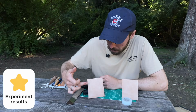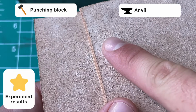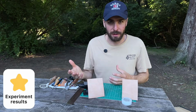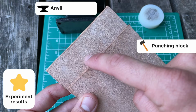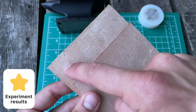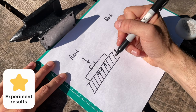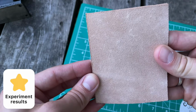So the anvil has actually marked the back of the stamp, and you can see it faintly when you're looking at it up close. So the anvil is obviously a much tougher surface than the punching block, designed for setting rivets and other fasteners versus absorbing the energy from stitching chisels. And it seems that the leather that was below the stamp has been compressed at the bottom rather than being compressed better at the top, which is what I thought would happen. Whereas the punching block here really doesn't have any impressions. The piece of leather is basically unmarked where we've stamped it.